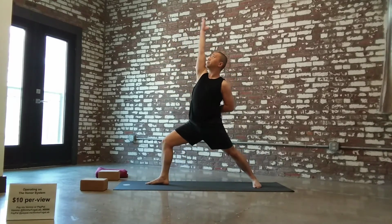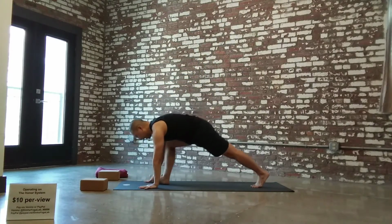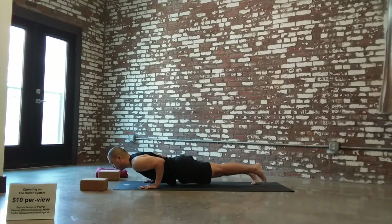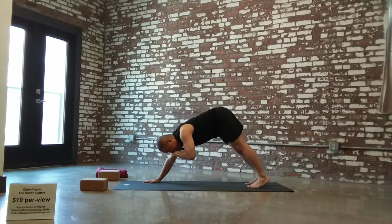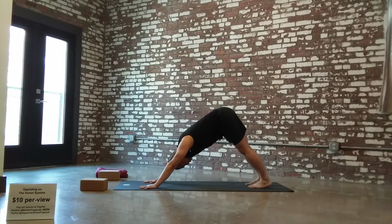Reverse warrior. And then hands to the floor, right foot stepping back, plank. Inhale on breath, exhale, chaturanga. Inhale, up dog. Exhale, down dog. Inhale, let's come to down dog and press your heels toward the floor.